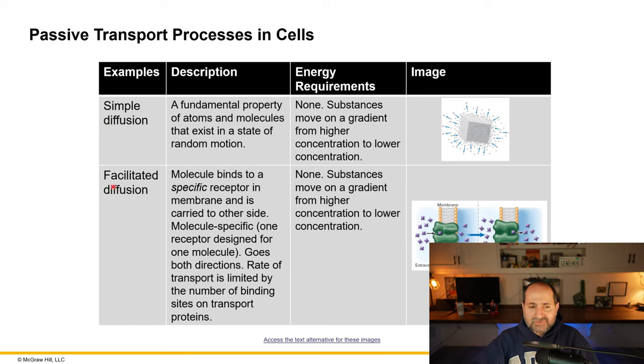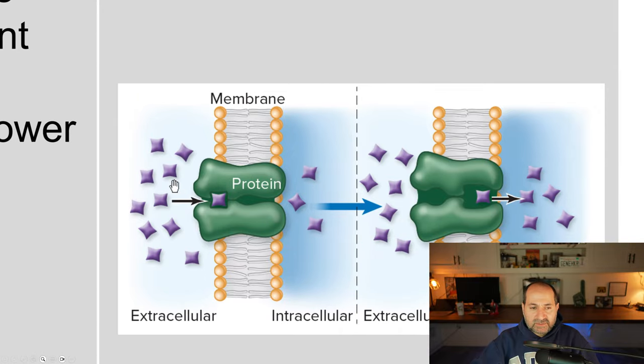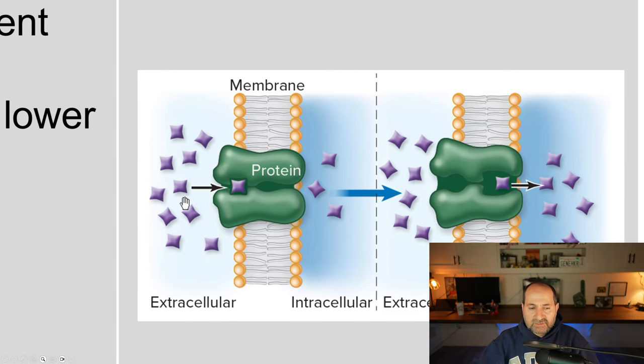However, if a molecule is polar or charged, polar meaning it has partial negative ends or partial positive ends, or charged as in ions like sodium cation or chloride anion, in that case, for it to diffuse and transport across the membrane, it requires a transport protein. So let's pretend that this molecule here, in purple, is glucose or water, which is a polar molecule, or let's pretend it's sodium cation or chloride anion. These substances cannot simply diffuse across a membrane because of the non-polar region here. These tails are non-polar.